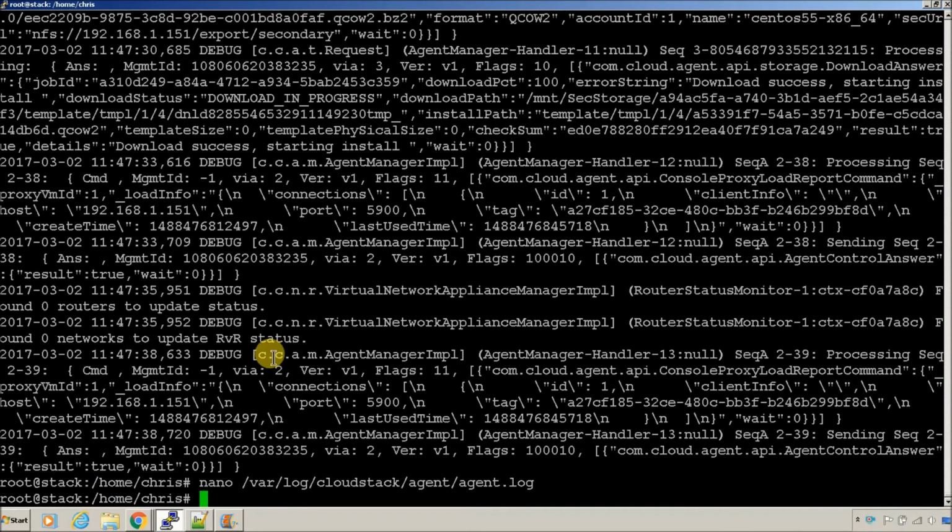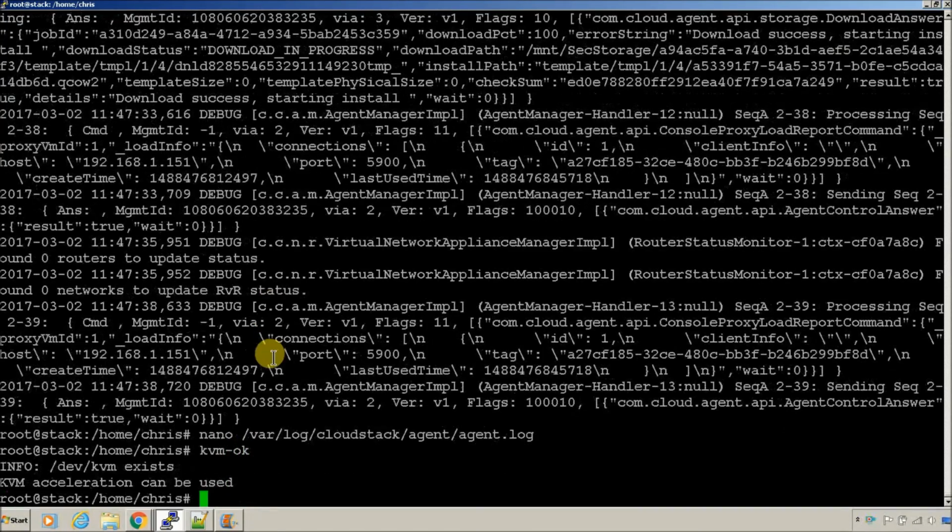Okay, real quick, one thing I forgot to tell you. If you do a kvm-ok, this is going to give you output of your current KVM configuration in relationship to your hardware. This is telling you that you have virtual VT support pretty much.